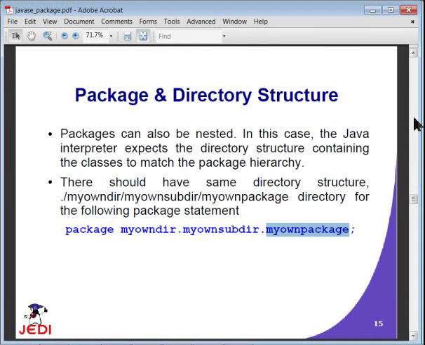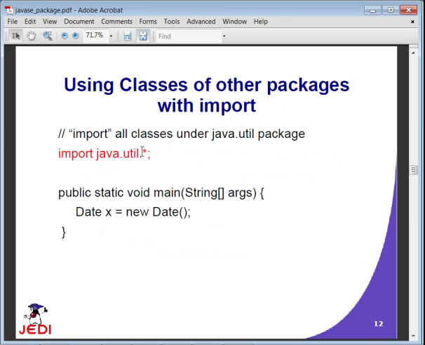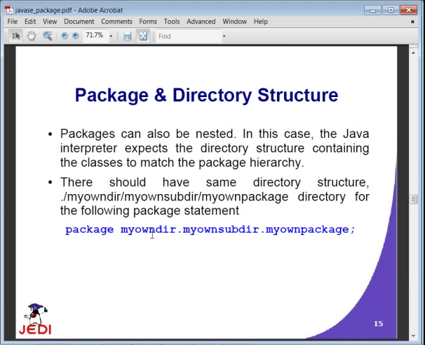Java.util here has in fact sub packages as well. So the Date class belongs to the java.util package, but there could be other sub packages under java.util. Okay, so in this case, I'm saying package myowndir.myownsubdir.myownpackage. So we have three different levels of packaging structure.